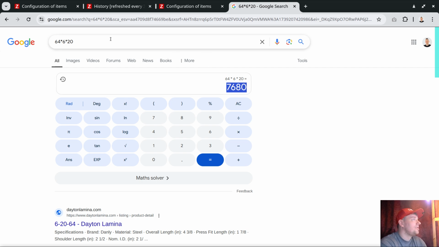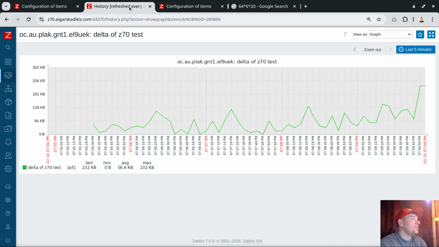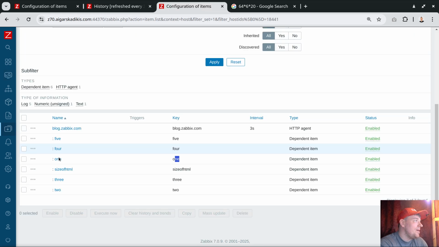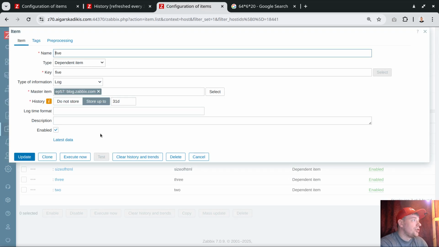I don't know if that is true, but going back to the graph, what we see here is it was 128 kilobytes a long time ago, and now the speed of growing the database is not only 2 times more, it's actually 3 times more. And I made such a mistake in 2 minutes just by maybe forgetting to turn off the history.